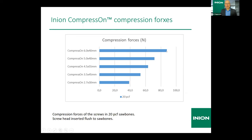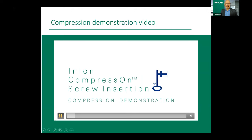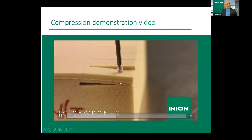And this is then the video clip showing in a real laboratory how the compression is made. This is now the saw bone material, and there is a drill hole and threaded hole in the saw bones. When you insert the screw, it goes nicely into the bone, and finally when the conical head contacts the upper surface, the bone fragment will be compressed to the bone, and then the threaded part will lock the screw and the fracture in place.